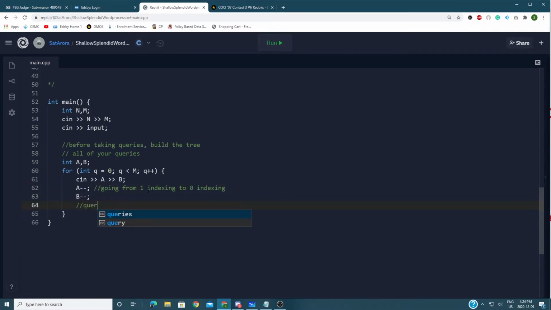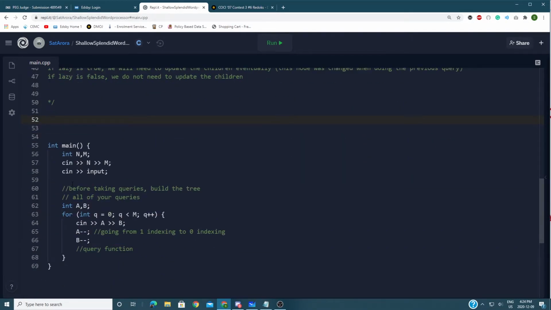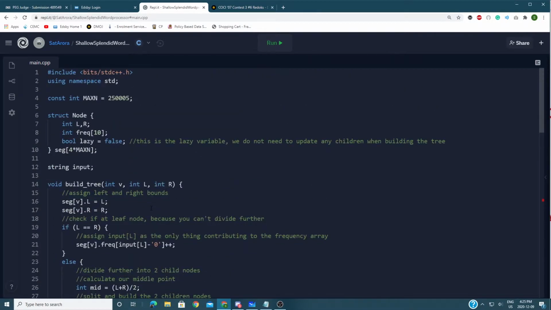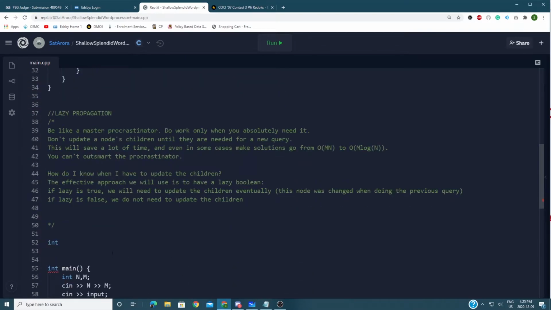And now we need to have some query function. So that's where our query function comes in. The simple query here is just going to be adding I times frequency of I, since we have our frequency over here, and then we keep adding our frequencies. So we're ready to just use the frequencies for our sum query, which is relatively simple and relatively similar to all the other segment tree questions that we've done before we touched the lazy propagation idea.